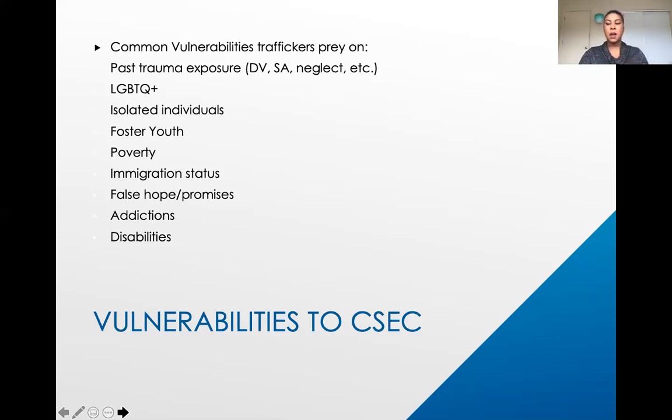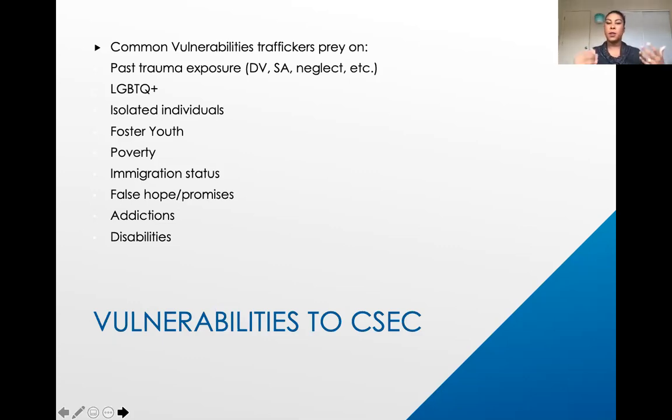And I want to make perfectly clear that being LGBTQ is not the vulnerability. Being gay, being queer, being lesbian, trans, all those things, that is not the vulnerability. The vulnerability is living in a homophobic, transphobic society, where we know that disproportionately, the majority of youth who are out on the streets homeless are LGBTQ youth. And they're often put out on the streets by parents who decided not to love their children because of their identity status.